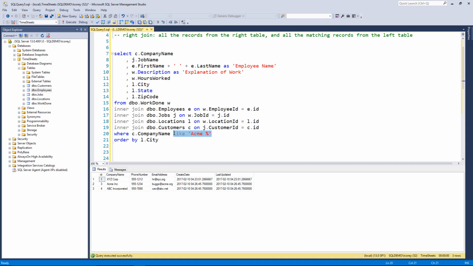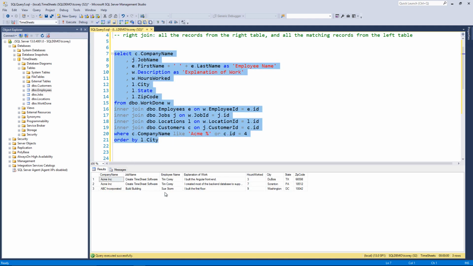So I could say where company name like Acme or C.ID equals 4. 4 is ABC. If I run this, now I get both entries because I have one for Acme and one for ABC Incorporated.